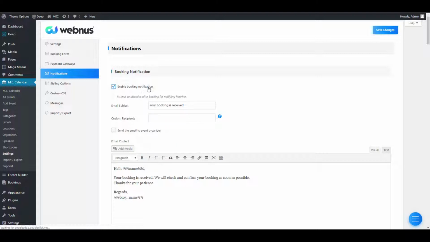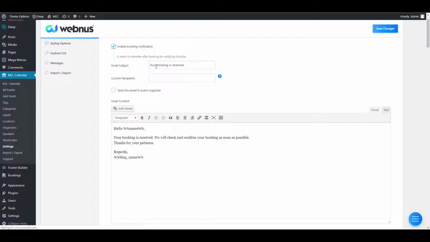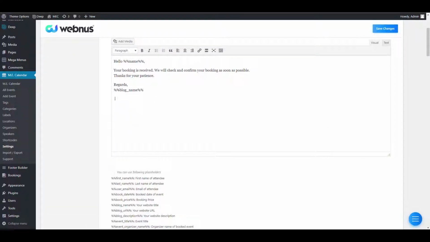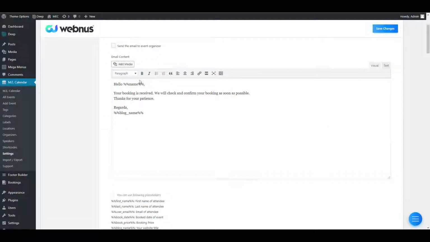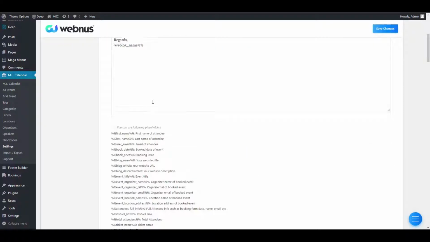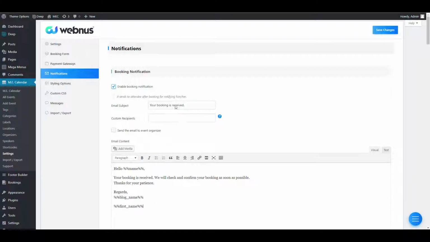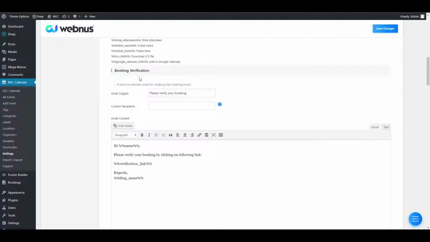So the next menu would be notification. Notification has got different menus. For booking notification, you can enable it by just simply checking the boxes for it. And then in your form, for your booking notification, you can simply add the tags, for example, for first name to the form. I'll just copy it and paste it in my form. So any of these tags that I need, I can simply just copy and paste them. For the other menus, it is just the same as this, and you can just save your changes.